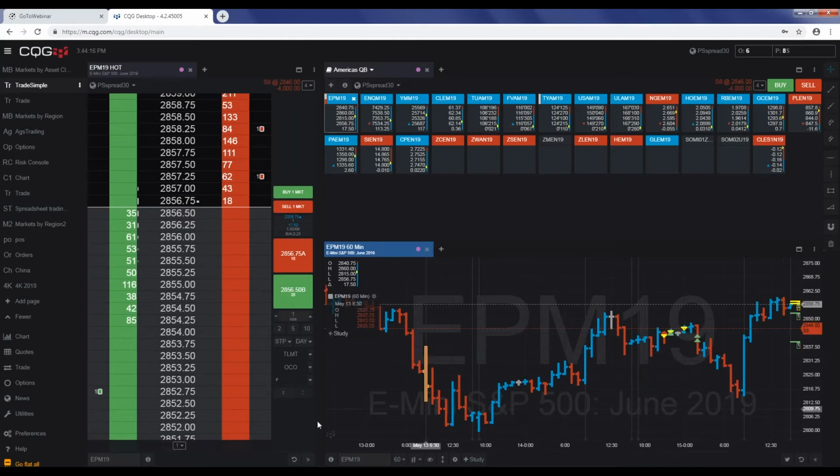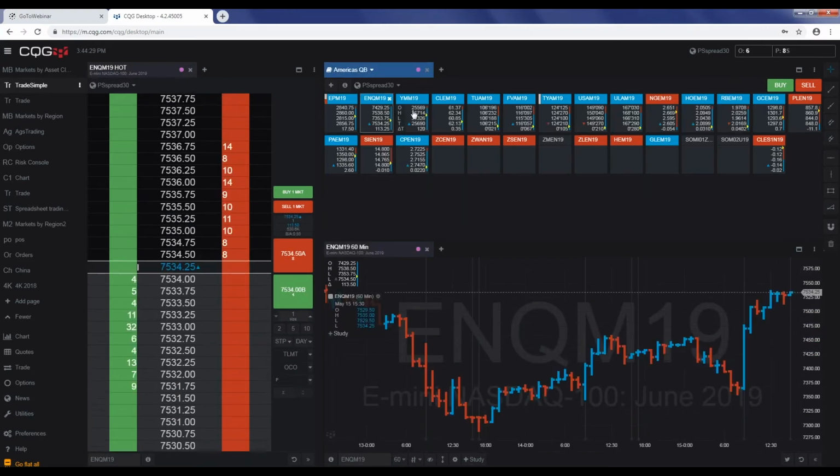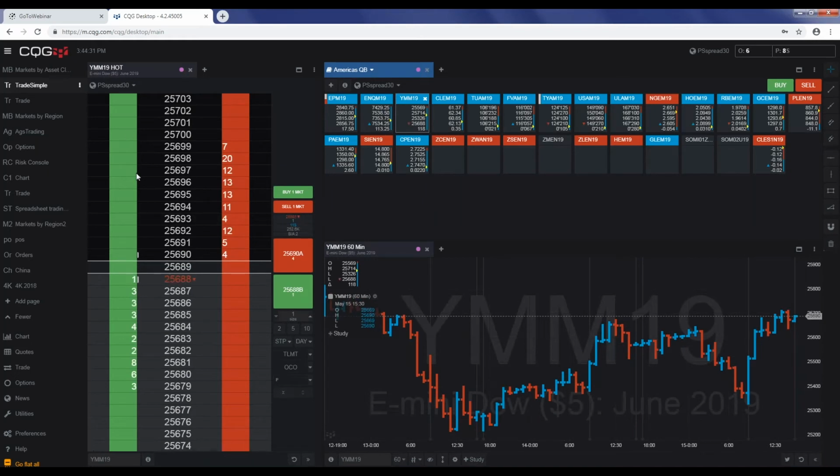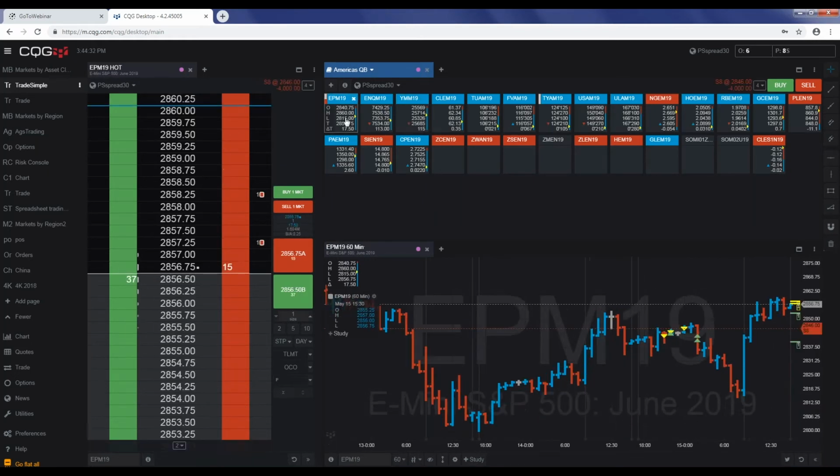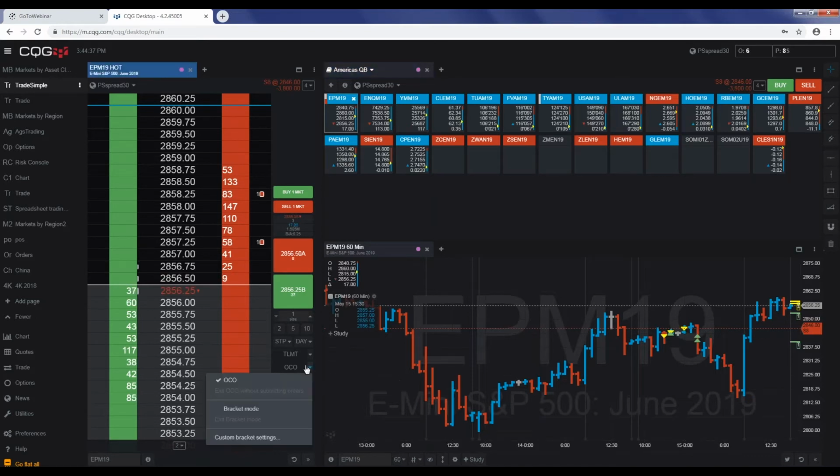We also have, and this is an integrated client in QTrader as well, iceberg orders, OCO orders, bracket orders. So if you wanted to place a bracket order, let's go back to the menu because I know that's open. I can go here and I could choose OCO or bracket. I'm going to choose bracket. I can click the order to place my first order.